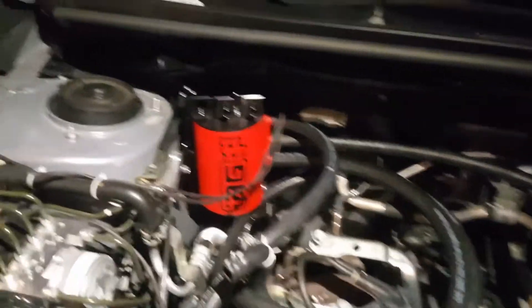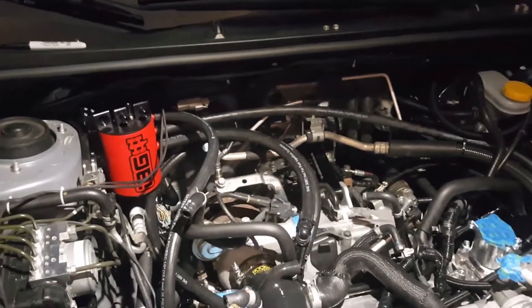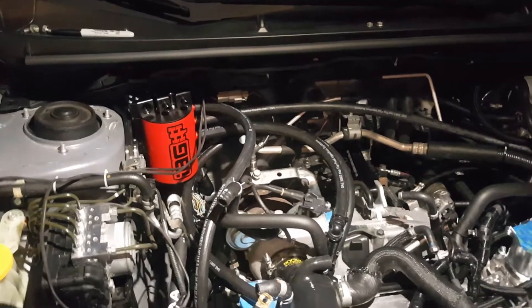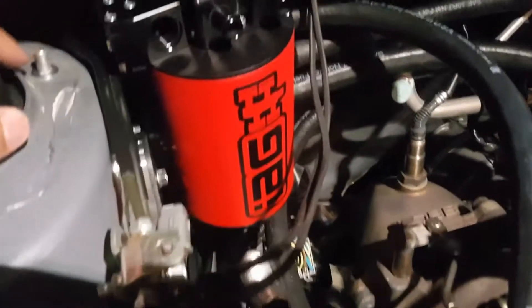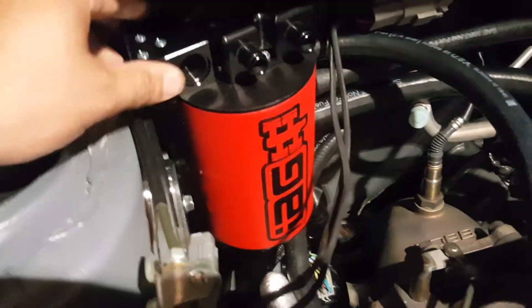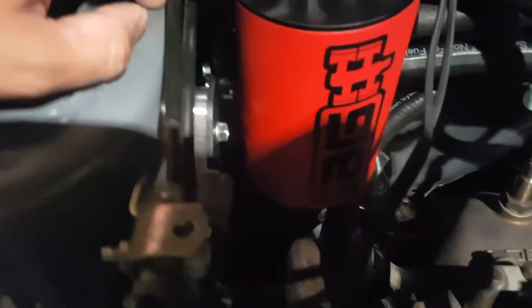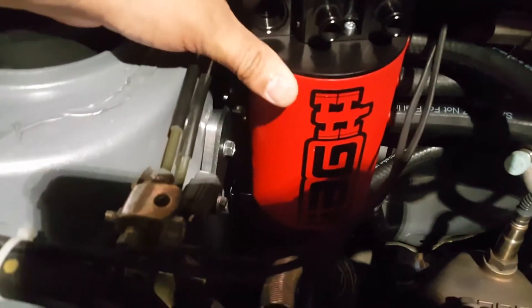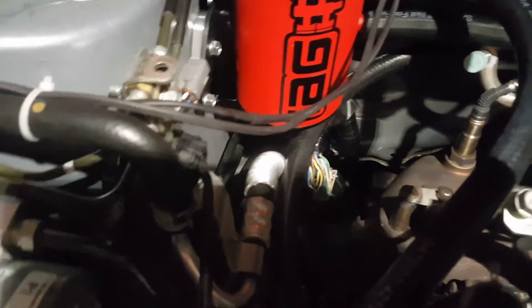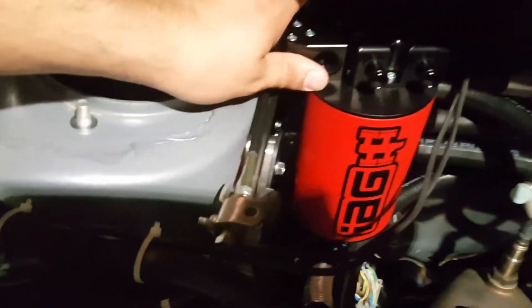This is the 2015 Subaru and I'm running a Beat Rush strut bar on the car. If I had that installed, the strut bar would touch here and wouldn't allow me clearance to thread the bolts in. So I went ahead and fabricated a spacer out of aluminum — it's about a quarter of an inch — and it spaces out the AOS, giving me enough clearance to finish the install and get it nice and clean.